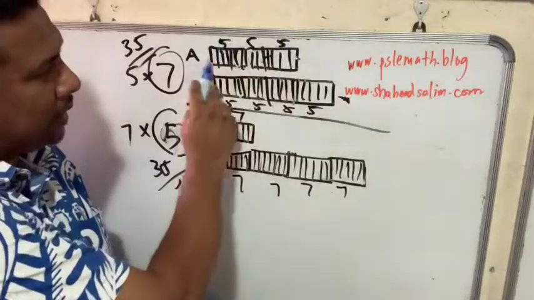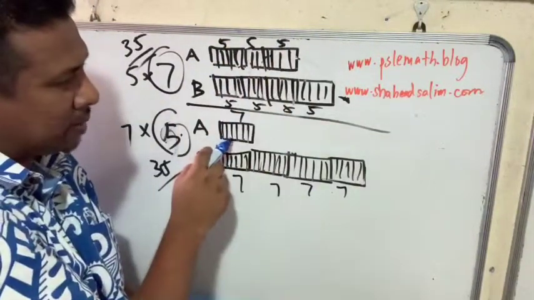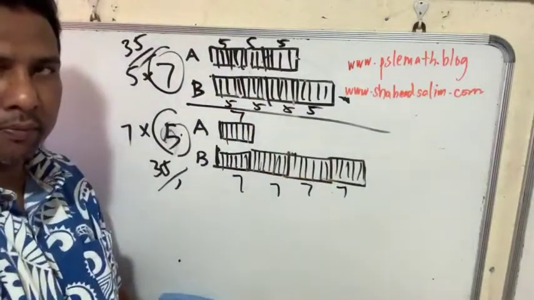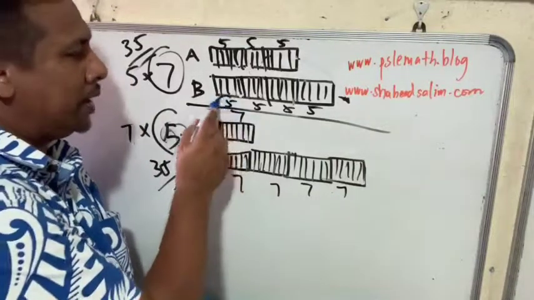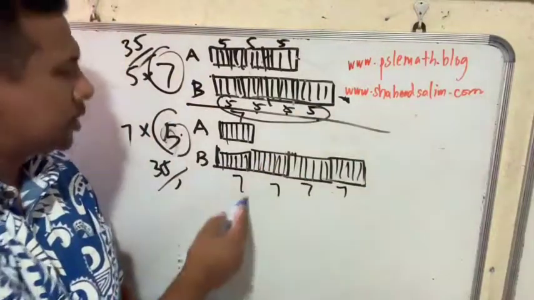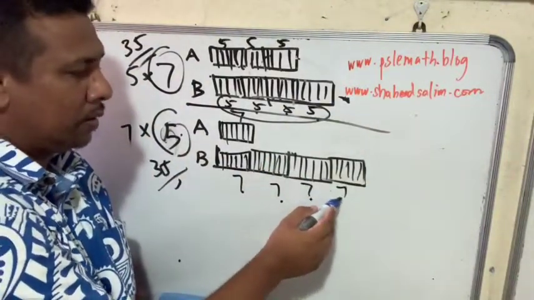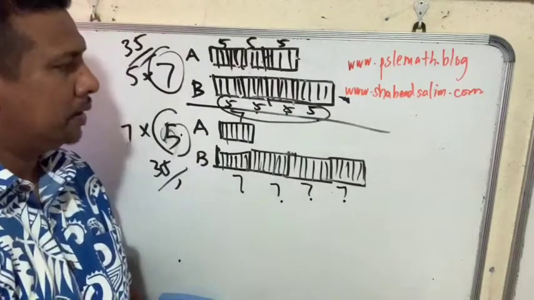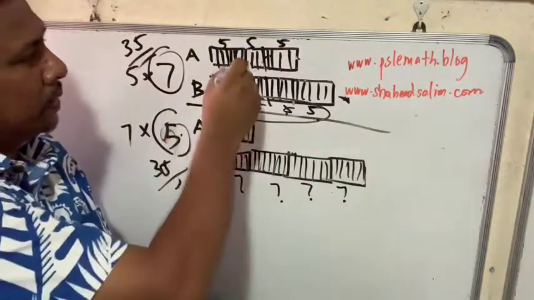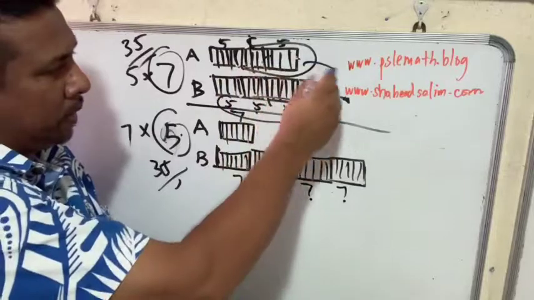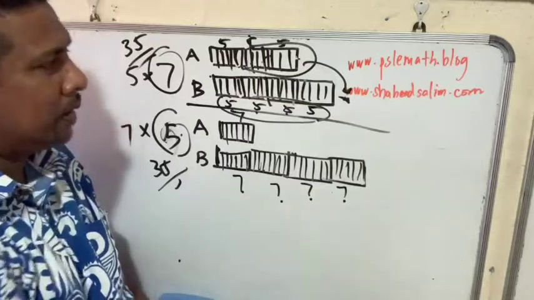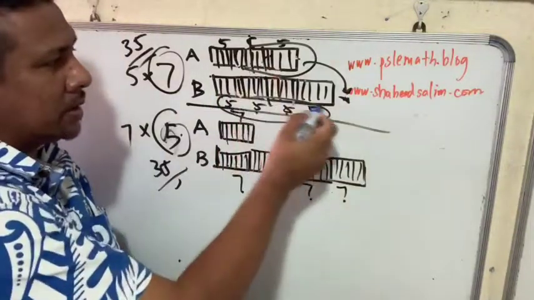So over here there's 15, and then it became 7. 15 minus 7 means I transferred 8 to this side. If my model is correct, you'll find that this 20 here will become 28 here. And it is 28 because 7, 14, 21, 28. So after transferring 8 units here, I get 20 plus 8, 28.